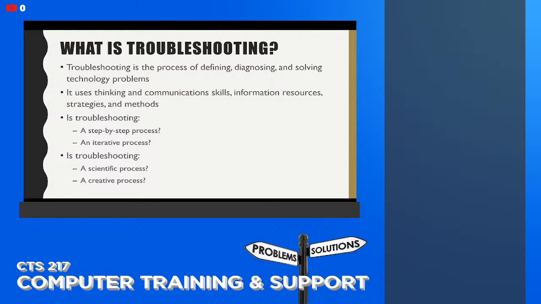So having these communication skills to talk to your colleagues and ask them if they have any experience with it, right? If their personal experience, if everything that they know and everything that they've done includes this specific problem. So your own personal experience, your coworkers' personal experience, information resources, right? There are user manuals, there's Google, right?